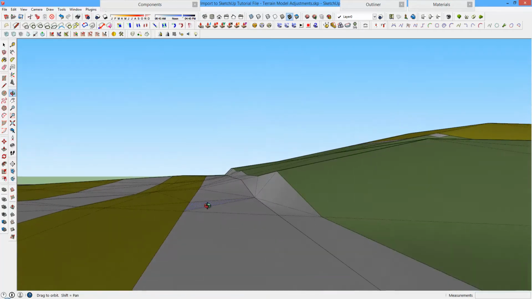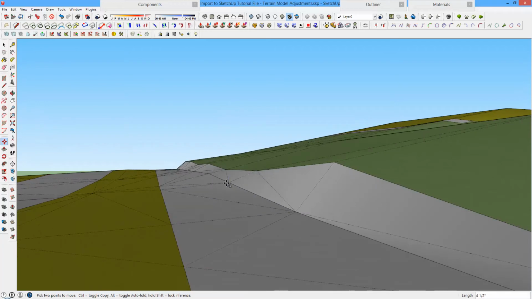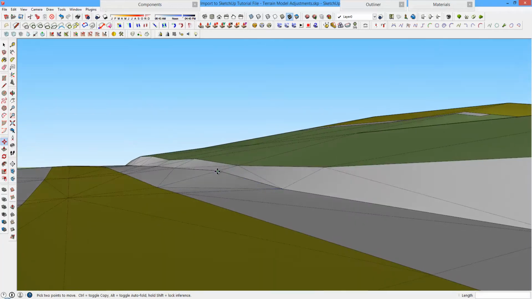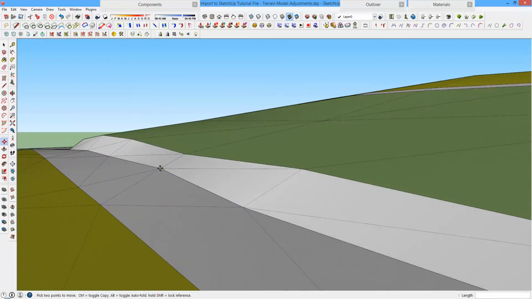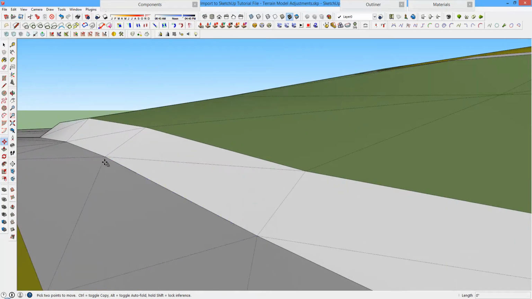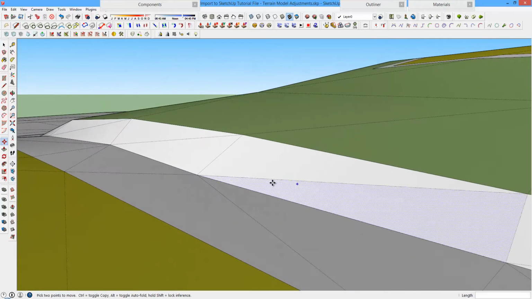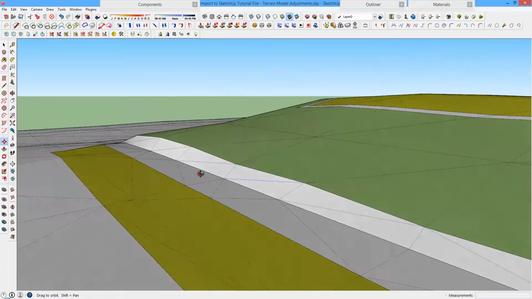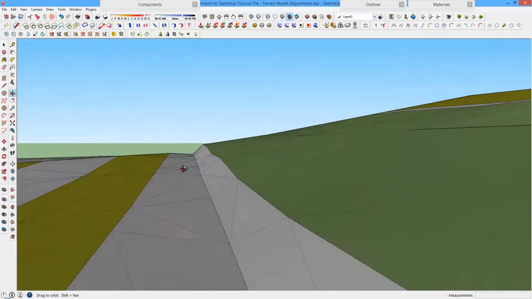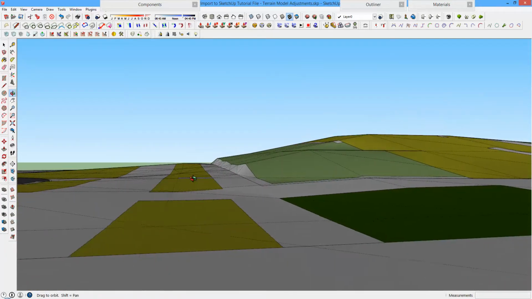And again, the Alt key doesn't automatically give me the blue axis. What it does is put SketchUp in auto fold mode. And that means it allows SketchUp to start creating new triangulated faces in order to move the point or line in the direction that I'm trying to move. Otherwise, it wants to maintain the faces that are there, and it's basically just going to try and scoot you along the red or the green axis because it doesn't want to have to create new faces. But if you use that Alt key, it will put it in that mode.